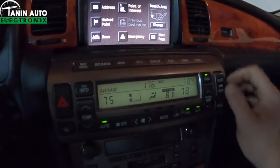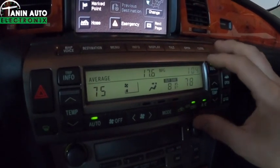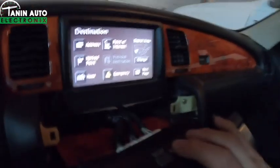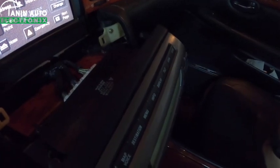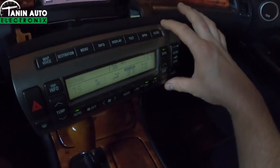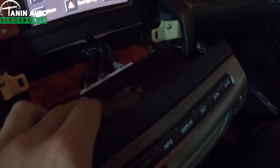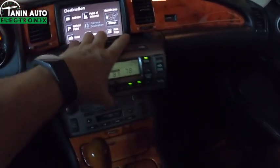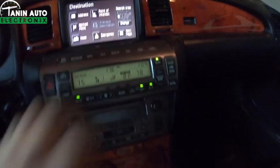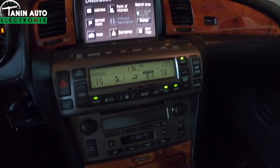The display screen itself with the circuit board is close to $2,000, and then there's a circuit board on the back side, kind of on this back portion. There's a circuit board in here that runs about $1,000 depending upon the year. The face is interchangeable with any 2002 to 2009. The circuit boards are specific to years, so there's a lot of sellers out there that are saying the climates fit 02 to 09. That's not correct. 02 to 05 is one fitment, and then 06, 07, then 08, 09.